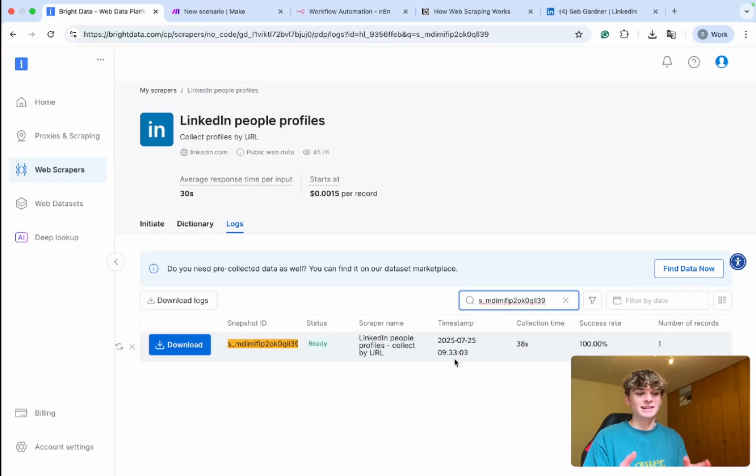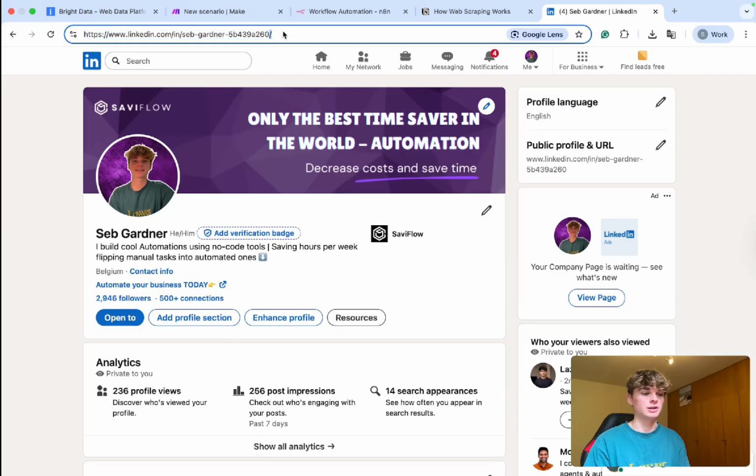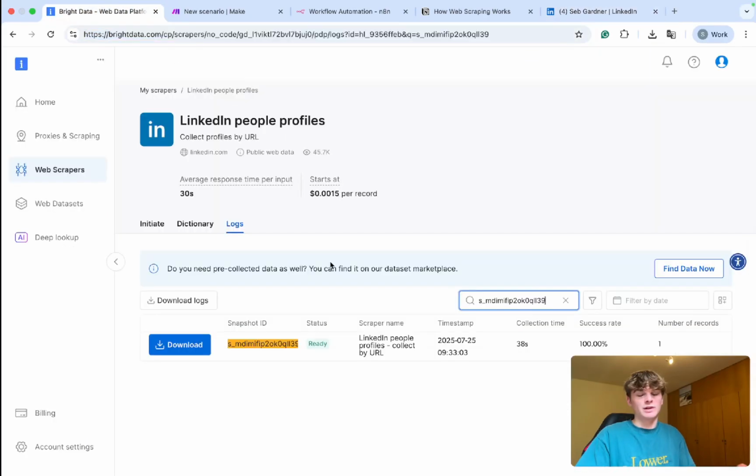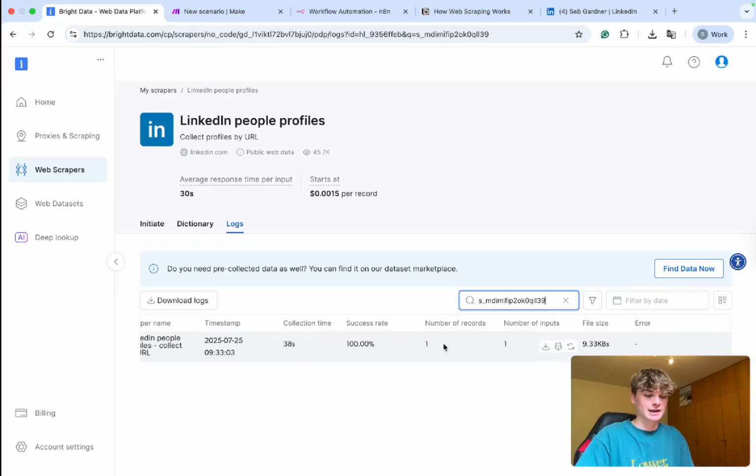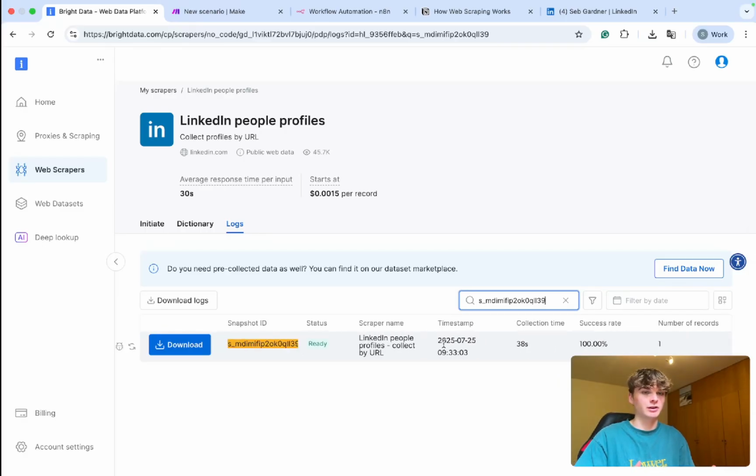Because really the only thing that could be wrong if I test in the third-party application is something with my input, like the URL I just put in from my LinkedIn, this URL, or whatever input that the scraper requires, right? So I test in here first to make sure I have everything correct and I know what I'm inputting into the scraper is right. And then now I know it's right.